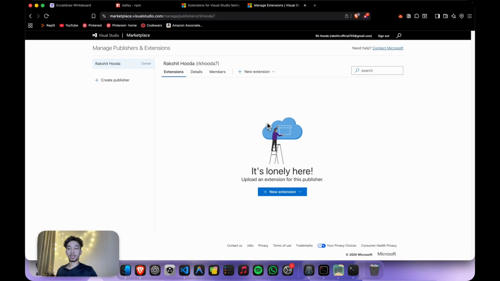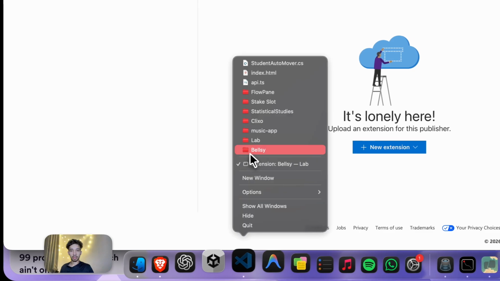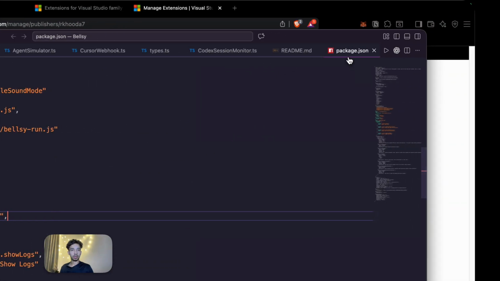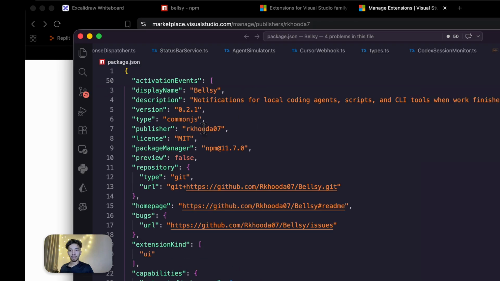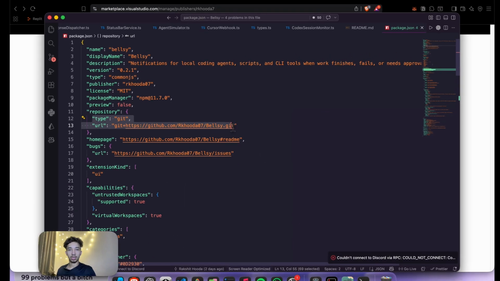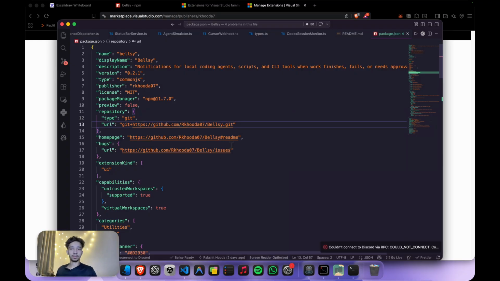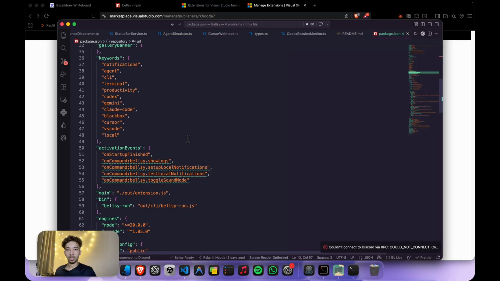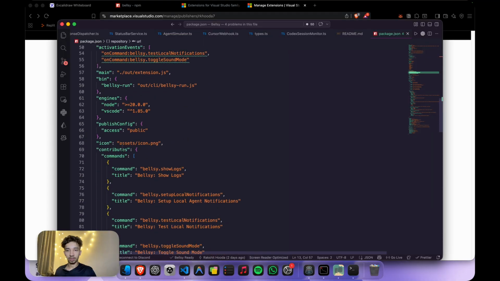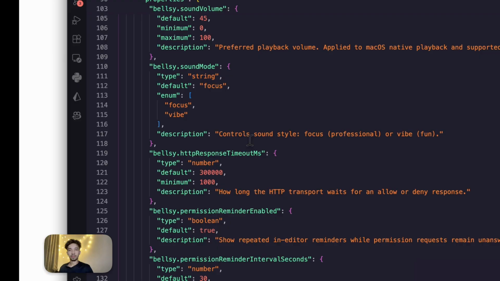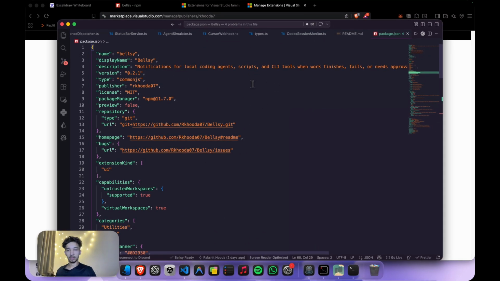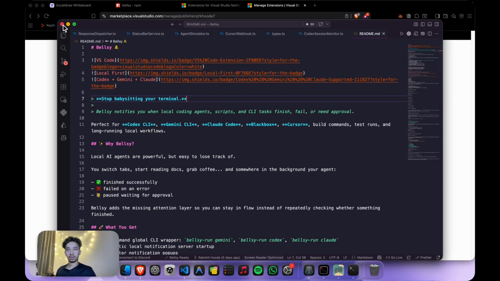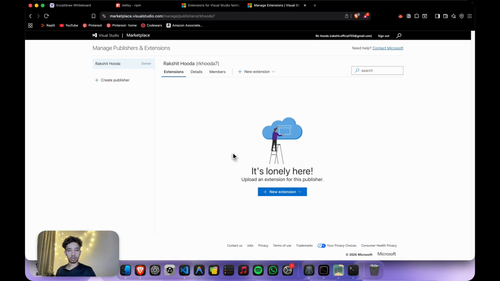Whatever publisher ID you set in, make sure you have that publisher ID in your source code as well. Like right here, I have everything set in the publisher IDs. Here you have the GitHub URL to access the source code, and I have set the icon as well somewhere. Yeah, here it is. So I've set everything already. So now I just have to publish it from here.